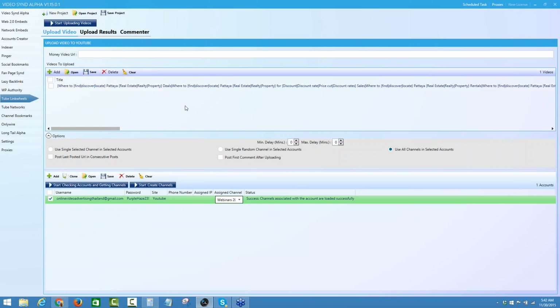So that way I can move through my campaign much quicker, and I'm using a 30-second or 40-second video so that it uploads quicker and gets onto the next job quicker, and I can still make that video unique. Okay, so you can do it either way. The way I do it is just create a shorter video.